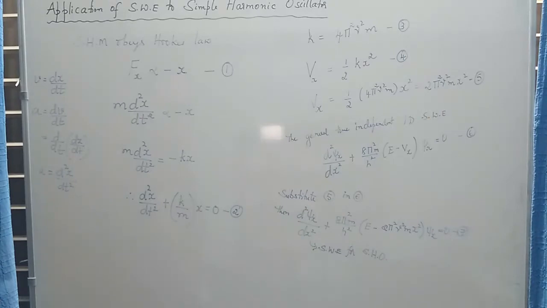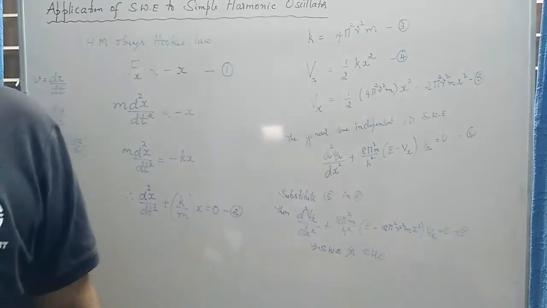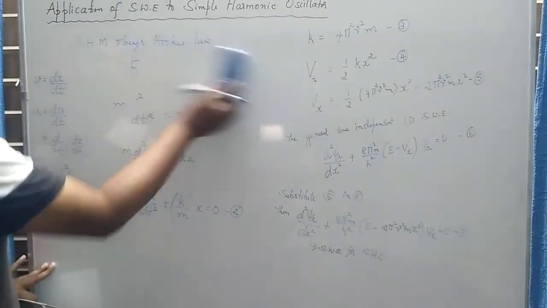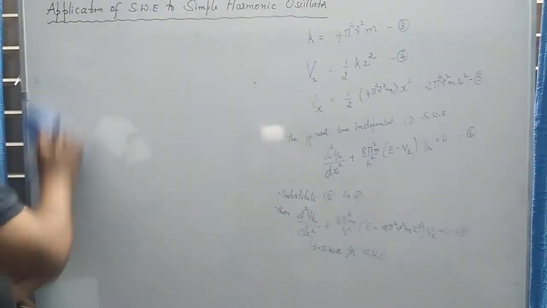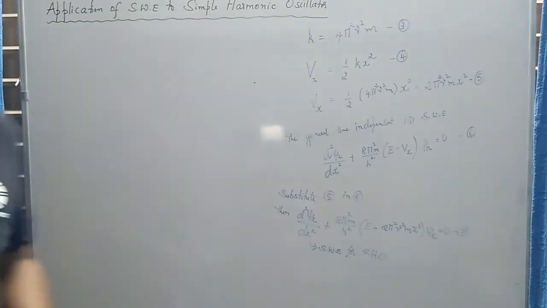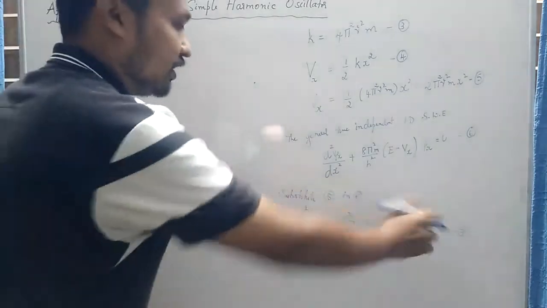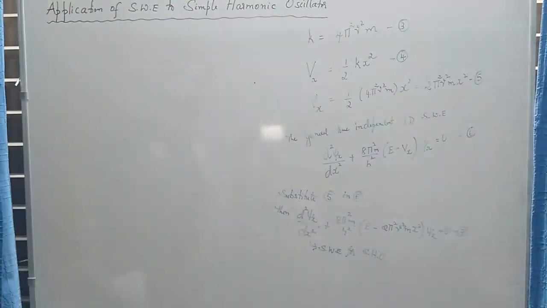The way we solved the Schrodinger wave equation for the particle in a one-dimensional box was a very straightforward solution. This is not a direct solution. This is a very complicated solution which we fortunately need not discuss. But please do remember that there are two methods to solve this type of differential equation, and one of the methods is called the power series method. Just remember the name of the method.